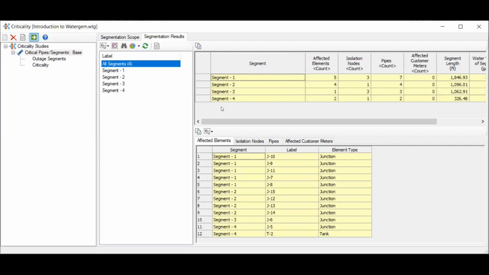In the previous running of the algorithm, we saw that the criticality gave us each pipe as a segment, while in this scenario it divided the whole network based on the isolation valves into different segments. So I want to give a color to each segment. I will click on this.